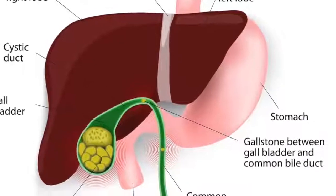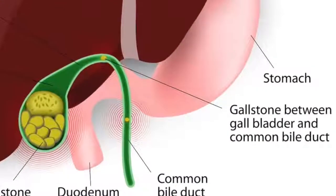Further down the pathway, if there is something wrong with your liver, for example, if there are any infections or chronic liver damage, maybe due to alcohol, you can have again bilirubin rise in your blood. A little more downstream, if you have got something that obstructs the flow of bilirubin in the bile into the intestines, for example, let's say there is a gallbladder stone that is blocking the tube that transports the bile, or say there is any cancerous growth that is blocking the flow of bile, this again will cause a rise in the bilirubin.